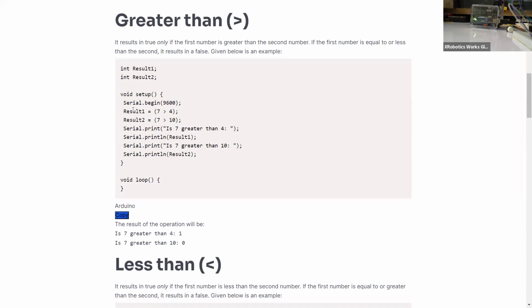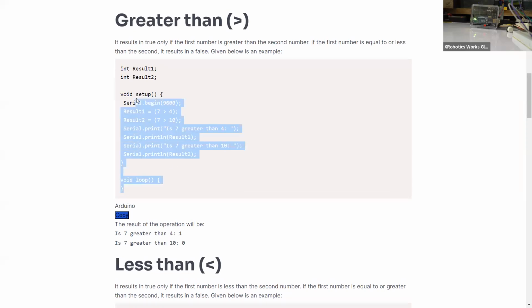So we are storing whether 7 is greater than 4 and 7 is greater than 10 directly into result1 and result2. The Serial.print function will first print out the hard-coded values, like "is 7 greater than 4", as it is in our serial monitor.